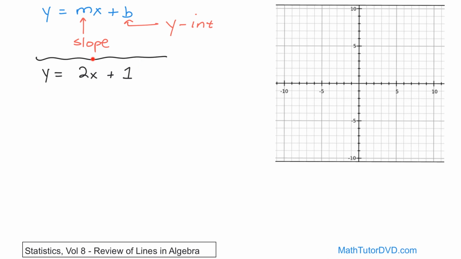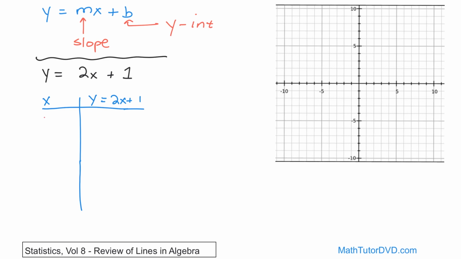Now you can graph this line just by knowing its equation, but to crawl before we can walk, let's do it by plotting points. So let's make a table of x values. Then we're going to plug in the x values and come up with the y values. y equals 2x plus 1. So this is how you would plot this line just by plotting a few points. We need to pick some random points for x, stick them into this equation, calculate the value for y, and we'll have a bunch of points.